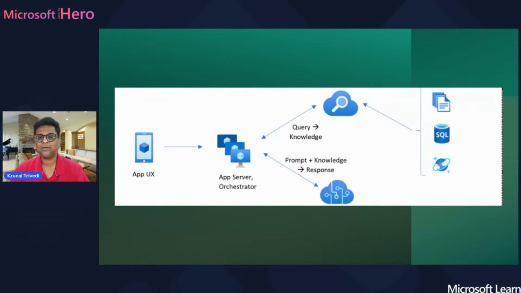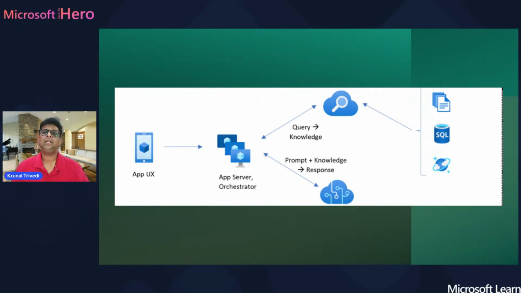And this query is then executed against the existing search engine in Azure AI Search, which can handle keyword and vector queries. The index is created in advance, so you get a faster response. Then that data we are going to feed into Azure OpenAI LLMs. Here in this diagram, this is my search engine. This cloud is my Azure AI Search, which gets the data from blobs or SQL or Cosmos DB flavors. We get the data, we get the response, and now this app server orchestrator feeds the data to the LLM along with the prompt plus the knowledge, and we get the response over here.